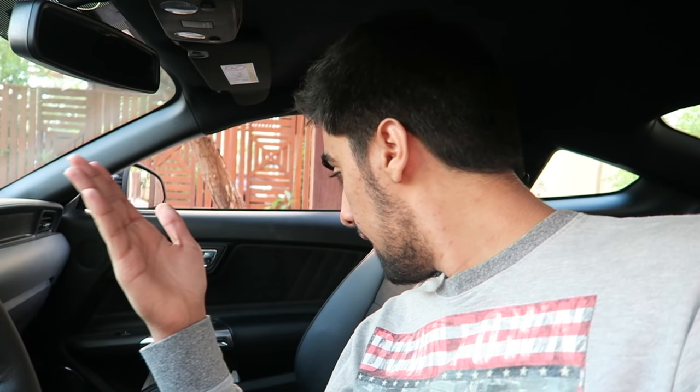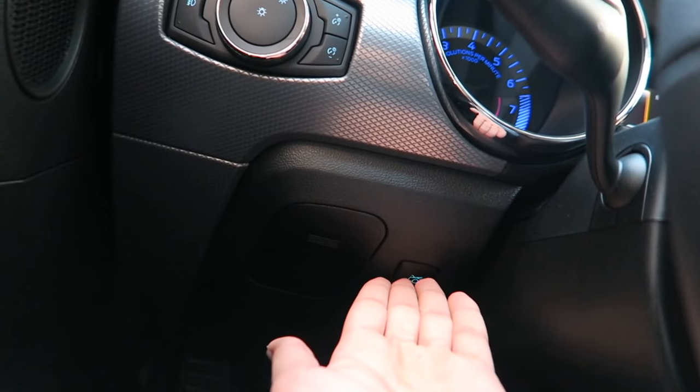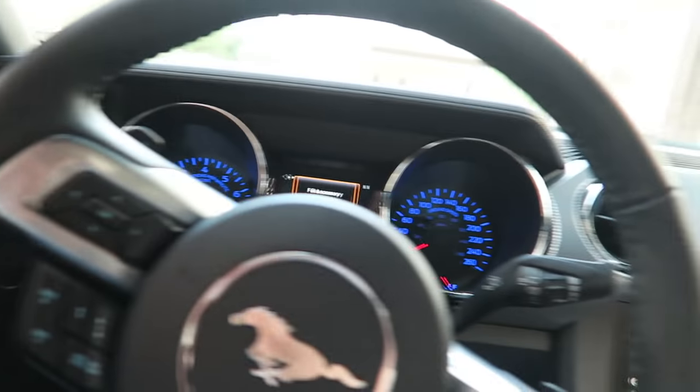I never thought I'd do this, but I have to actually get the manual to find out how to open my hood. Like, I can't see anything in this car that opens the hood. Like, there's legit no button. I can't find anything in this car. Like, look around. Help me out, guys. What is it? This is for the boot. This is my sunglasses. There's no more buttons.